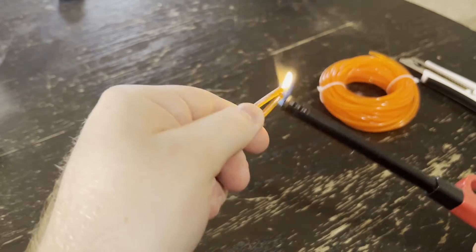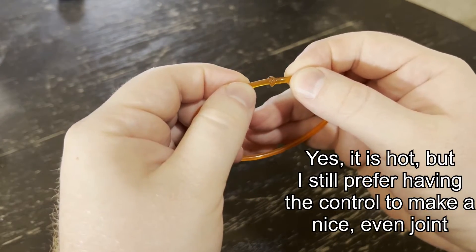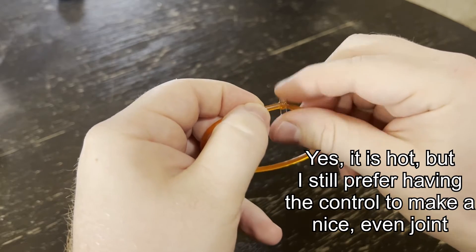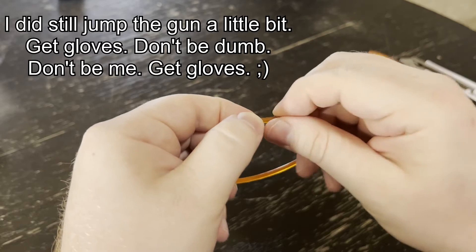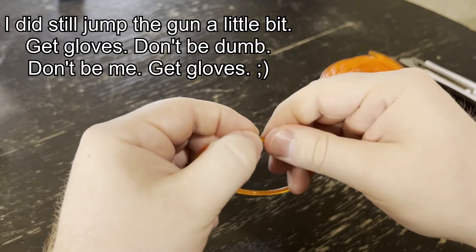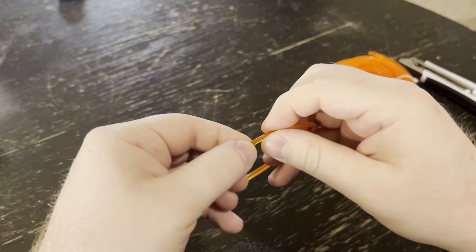Press them together until they kind of start meshing. Give it a little bit of push and pull and agitation just to make sure that the joint forms really cohesively. And then, the reason it's nice to use your fingers for this is because you want to smooth out the joint so that it has sort of the same consistency as the rest of the belt, because otherwise you get that snagging that I was talking about and your rotation won't be as smooth.